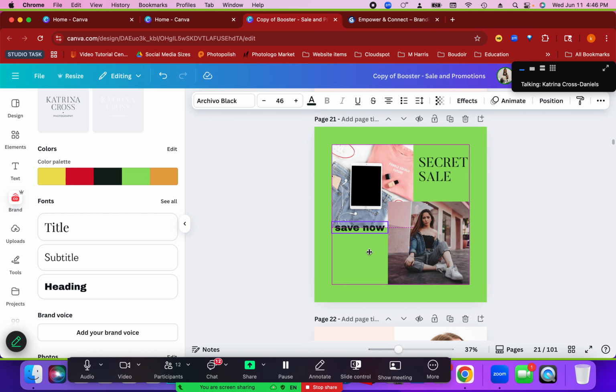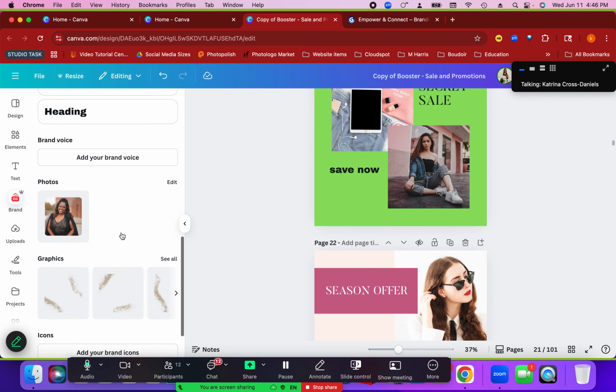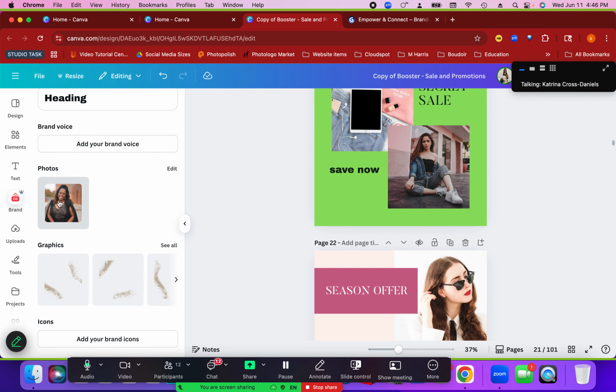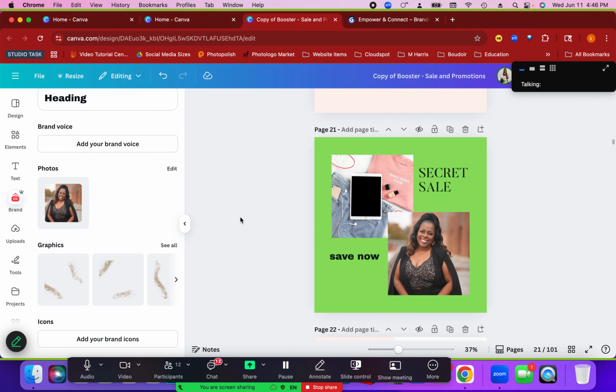So it'll just easily already have the brand. I hit header. I knew it was going to be that bolded number, that font, and it's there. If I know I wanted to put my photo on it, before I have to go dig for it, I can just come and add it. So that's the benefit of having a brand kit ready to go.